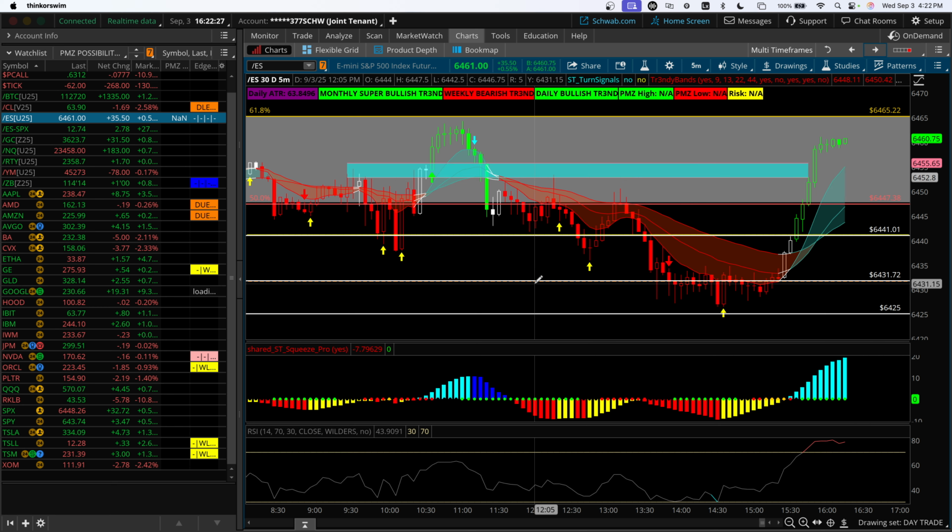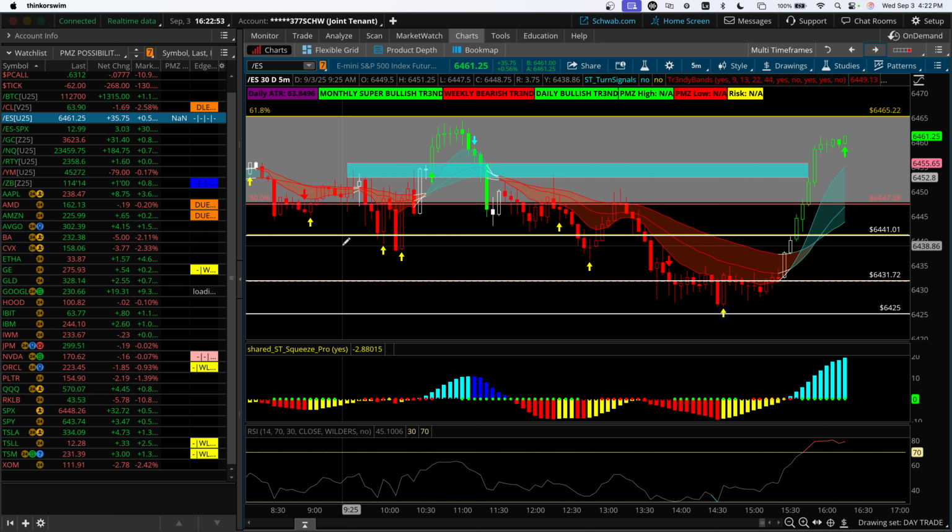Of course, my favorite indicator, the PMZ, or the pre-market zone, is so simple in trading, whether it's a choppy day or a trending day, because if price is above the PMZ, I'm looking to go long. Price below the PMZ, I'm looking to go short. I have targets to the upside and the downside where I like to take profits and move stops as I am collecting those profits.